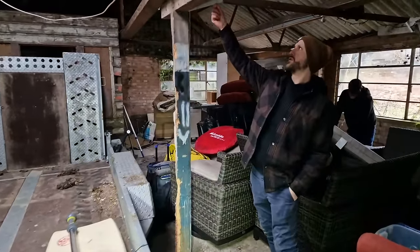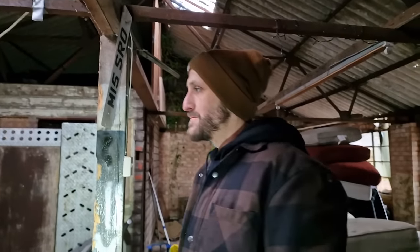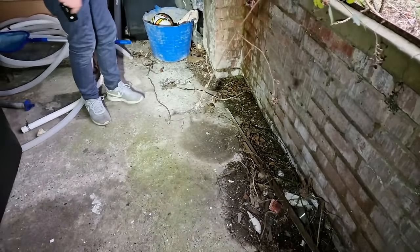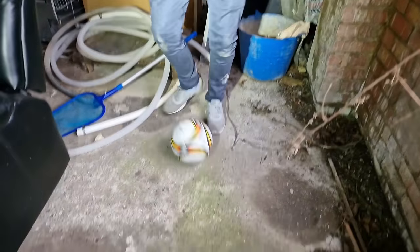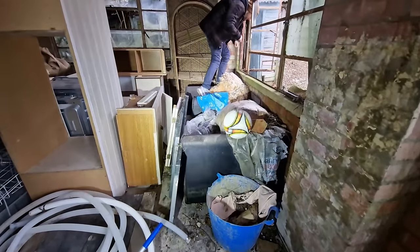Wow. That's amazing. Weird number plate of MI5. It's alright. MI5, yeah, two of them, yeah. Oh, that's good, isn't it? Good spot, Ned. Someone wouldn't be that obvious, though, would they? MI5, Secret Royal Observatory. No, it'll be the Special Relations Office. Secret reconnaissance. This ball is though. In the bin. Oh, shut that window up. That's mad, isn't it?